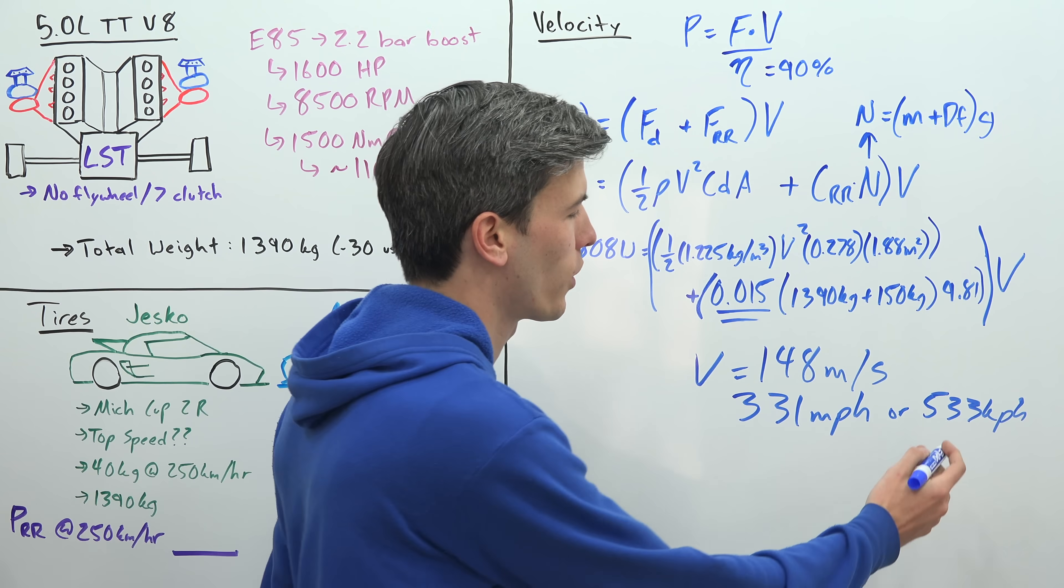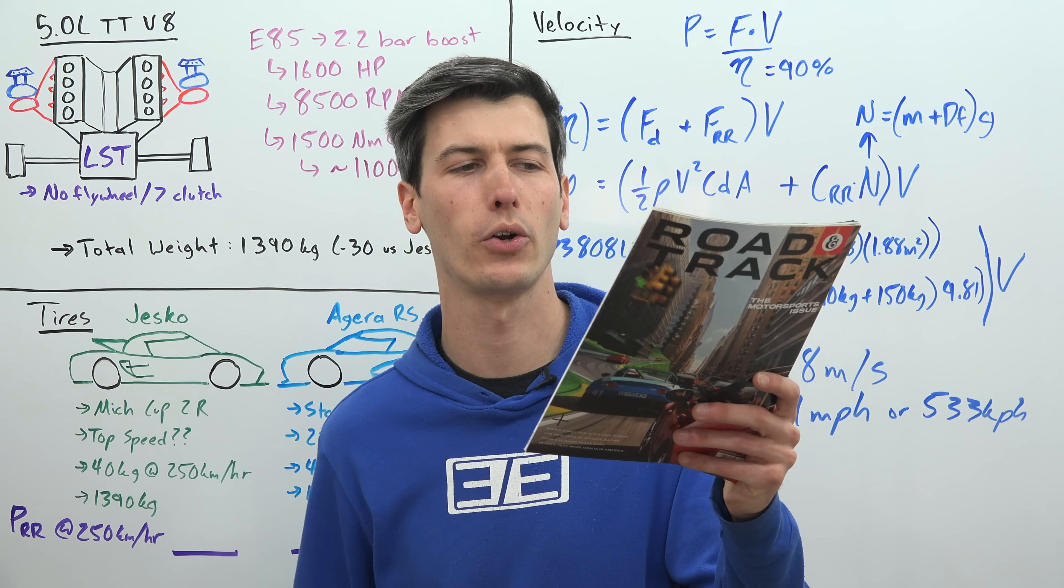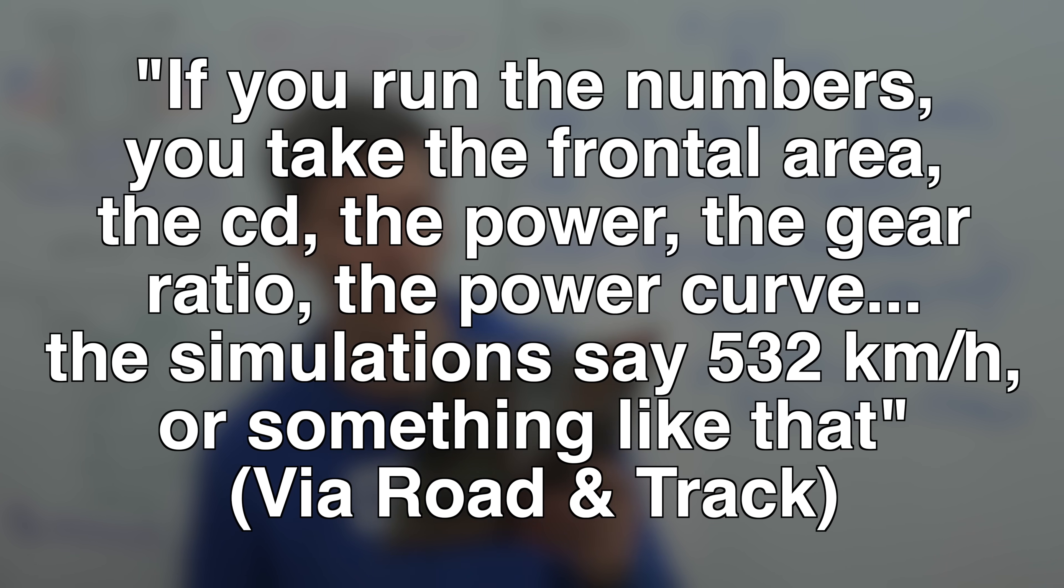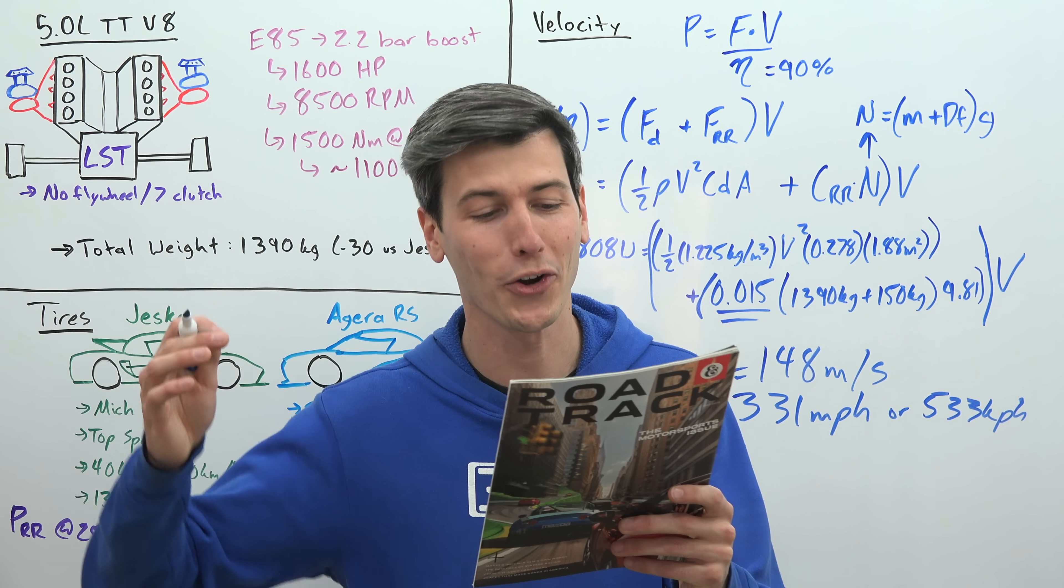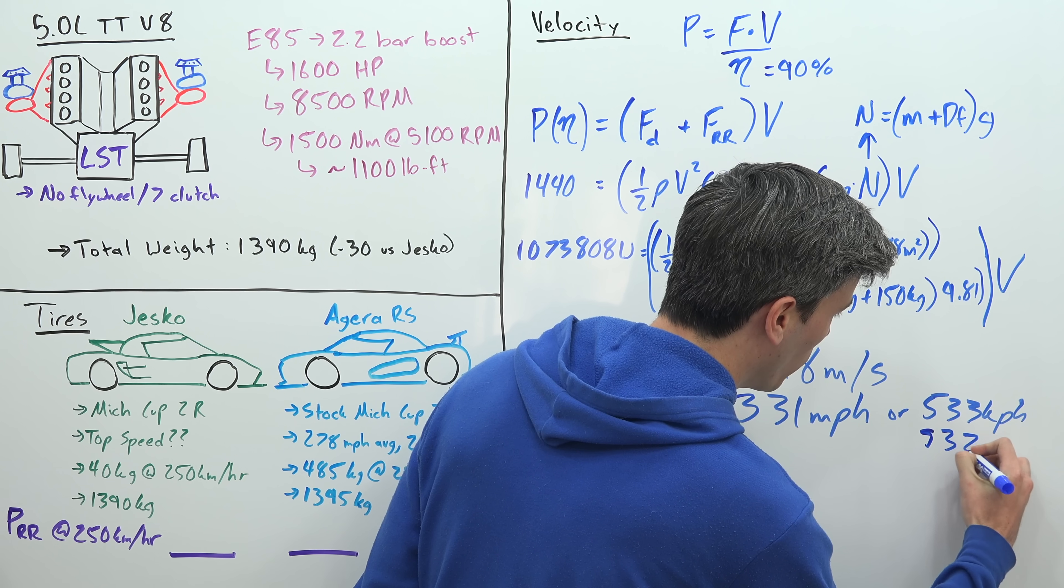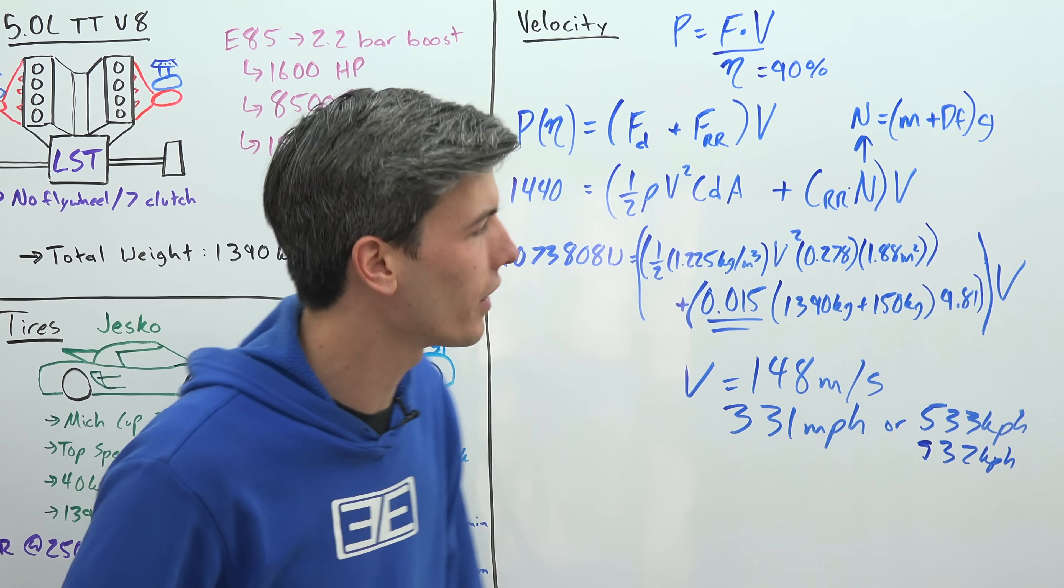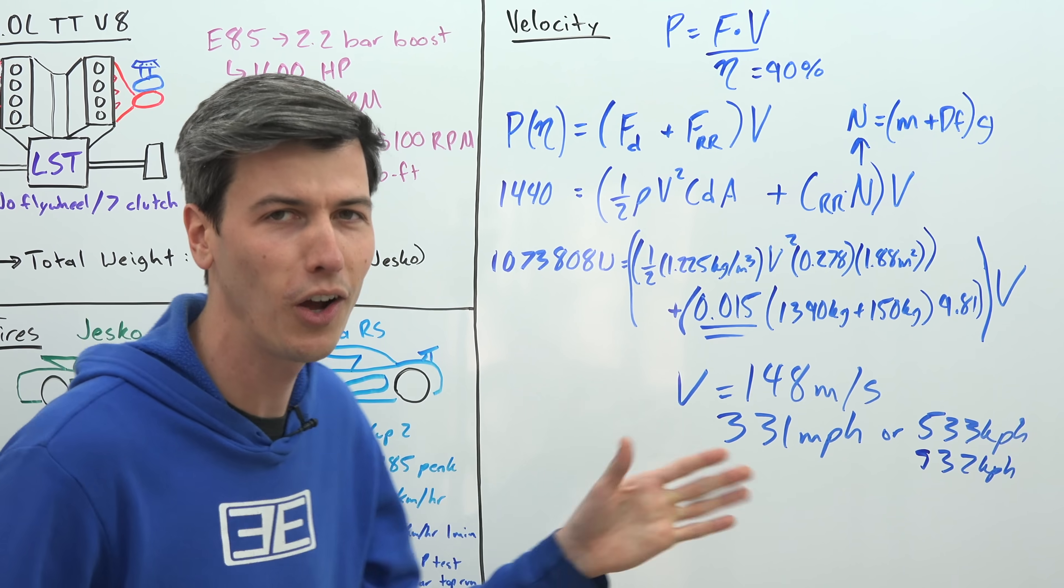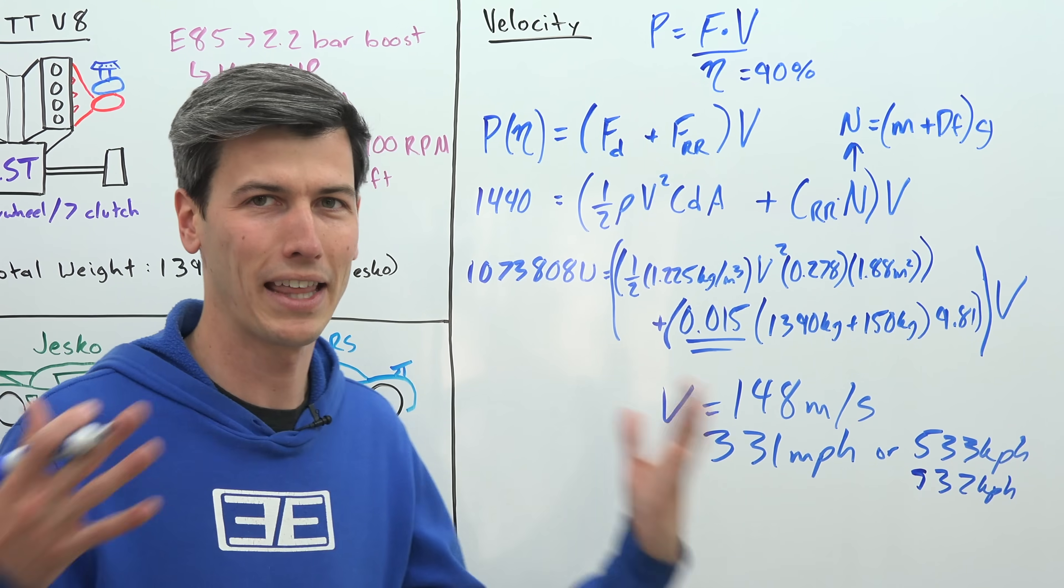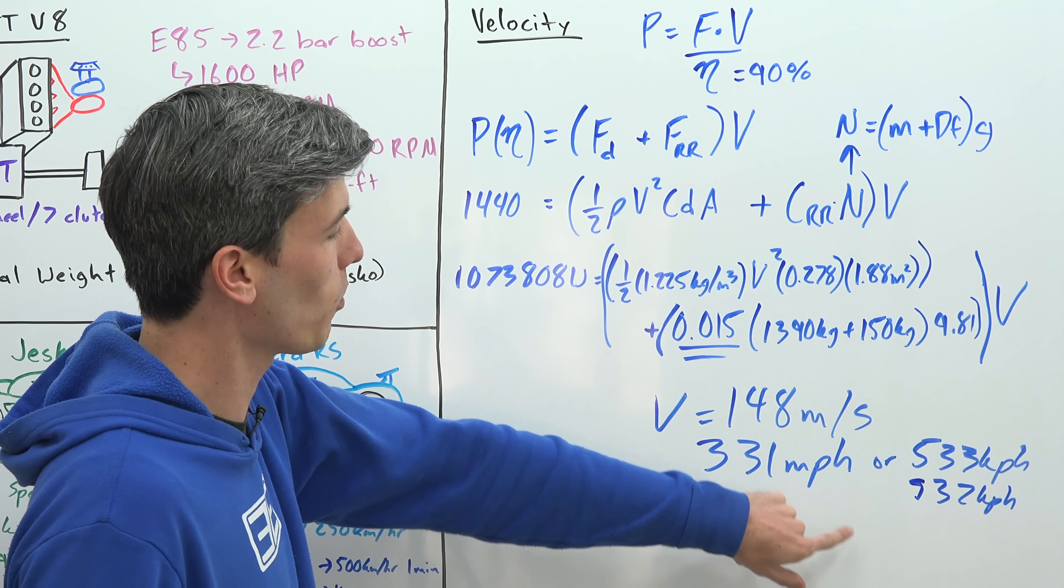So how do you know you can trust this number, 533 kilometers per hour? Well, in an interview with Road and Track, Christian von Koenigsegg said, "If you run the numbers, you take the frontal area, the Cd, the power, the gear ratio, the power curve, the simulation say 532 kilometers per hour or something like that." 532 kilometers per hour. So we're off by one kilometer per hour. And here's where you might say, well Jason, I bet you just chose these numbers and there's no way that I can convince you that I chose these numbers before I realized he had given this quote to Road and Track. But that is the reality of what happens. Perhaps I got really lucky, perhaps the math was decent, perhaps a bit of both.